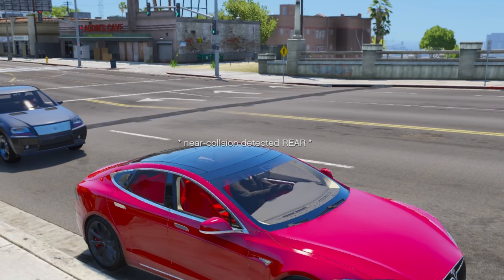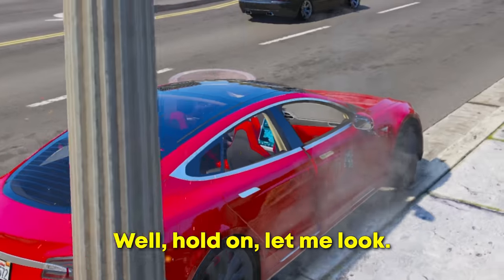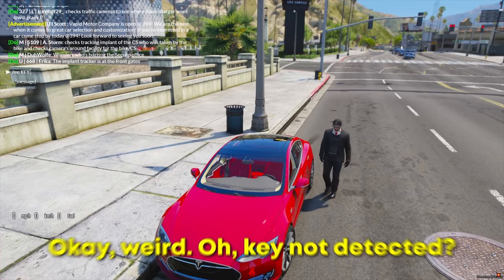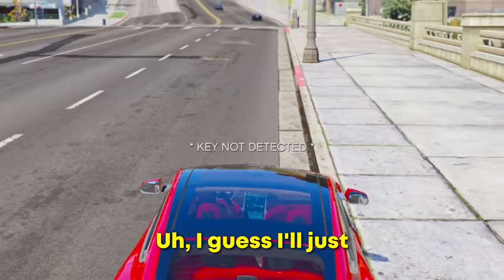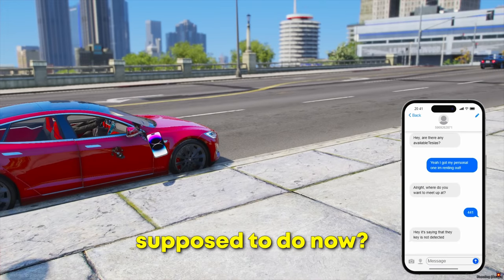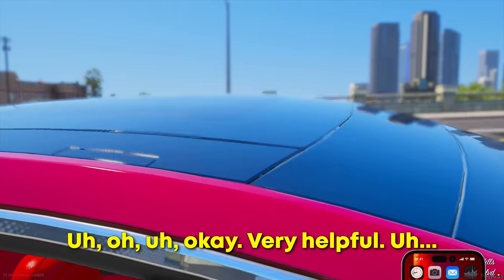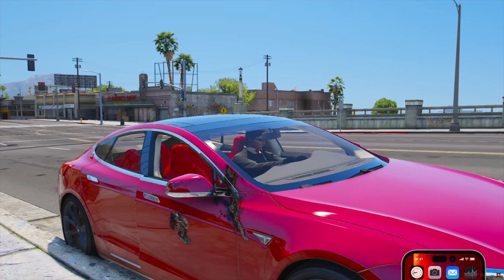Near collision detected rear. Look. Oh my god, did I just ding the door? I don't see anything. Okay, weird. Oh, key not detected. I guess I'll just message the guy real quick. New message has arrived. I'm gonna do what the same guy did to me. I'm gonna be like, I'm too busy to help you right now. Hey, it's saying the key's not detected. I don't know, man. I'm busy right now. Oh, okay. Very helpful. Just putting him through the ringer of what I dealt with.